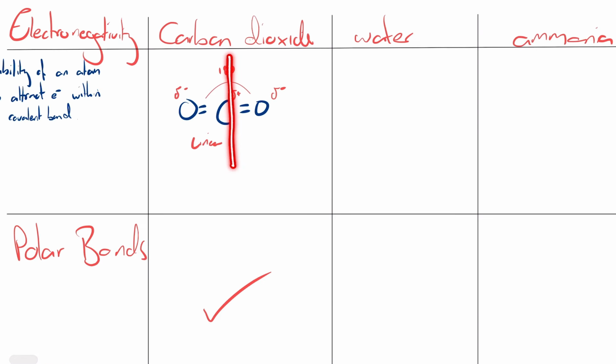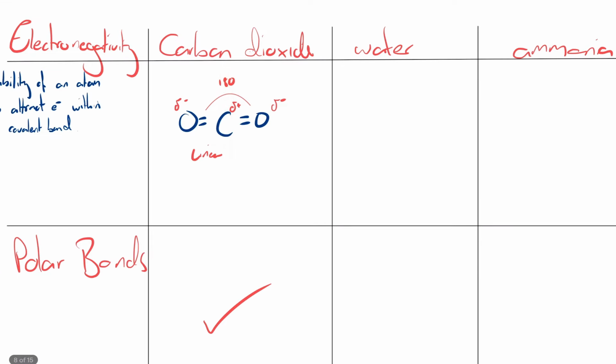Well, we've got lines of symmetry here. So here, if our molecule is symmetrical, we're not going to have any polarity in there. The poles are almost going to cancel each other out. So here, because we've got symmetry, despite the fact we've got polar bonds, it's not a polar molecule because of this symmetry.